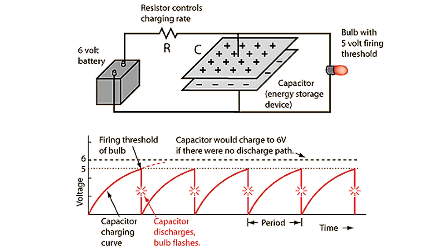So you can see from the diagram what happens when you first connect the 6-volt battery, and everything, let's say, is dead: the capacitor is uncharged, the light bulb is turned off. When you connect the 6-volt battery to the resistor, it begins to pump current through the resistor into the capacitor and charge up the capacitor. Now, no current goes into the light bulb because the light bulb, the plasma, is turned off. It hasn't reached its firing voltage yet. Its firing voltage is way up there at 5 volts.